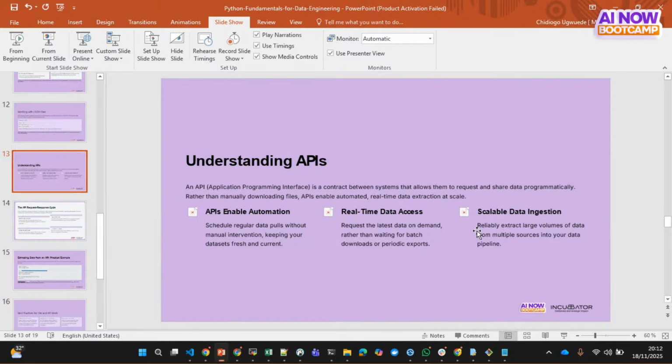So an API will listen to your request, get what you need, then go to the other system, which in this example is Twitter. It will then go to Twitter, get your response, and return it back to you. So you make your request, the API takes that request, goes to Twitter or wherever you're going to, gets the response, and returns it back to you.